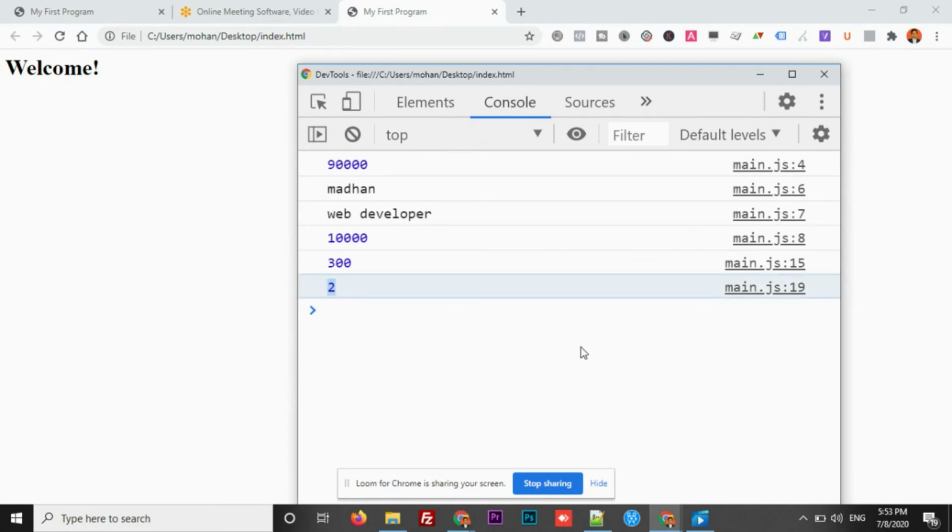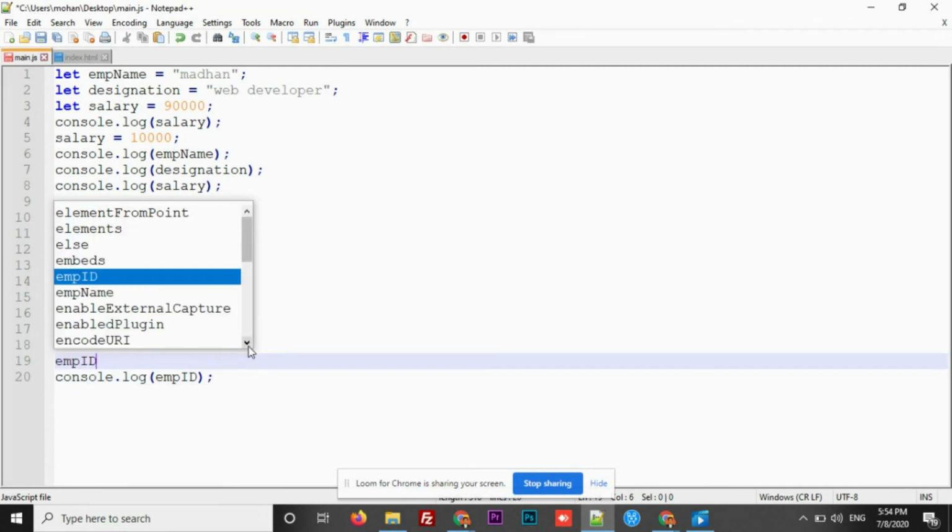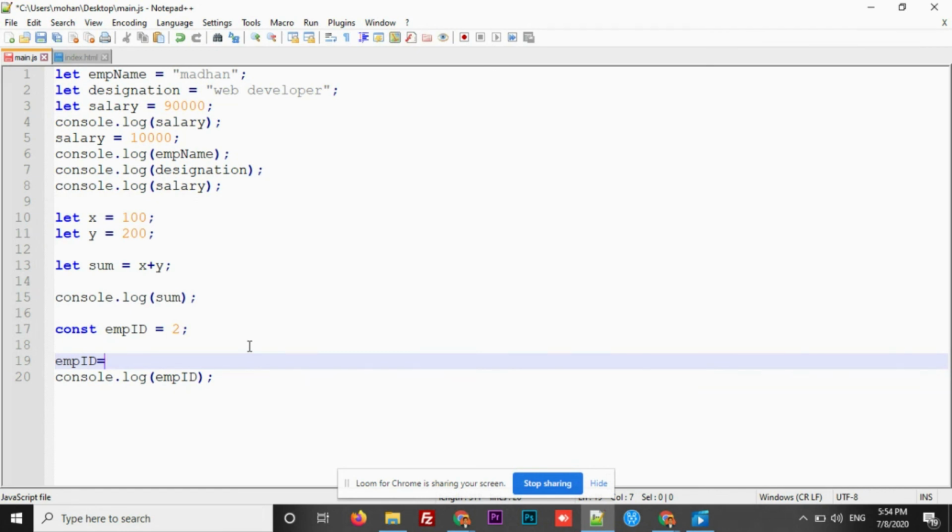Now I mentioned you should not reassign the value if it is a constant. Let's check what happens if I try to assign one more value to it. empid, it's a constant. I'm just trying to assign one more value here, 3 this time. Now what happens? Will it display 3 or 2 or does it throw an error? Give it a try.